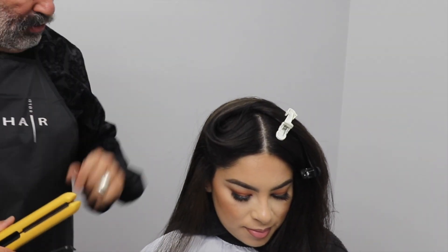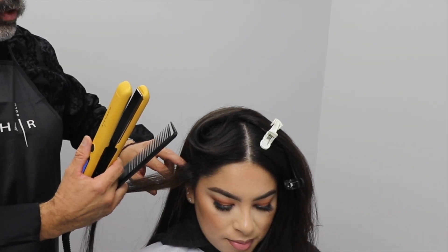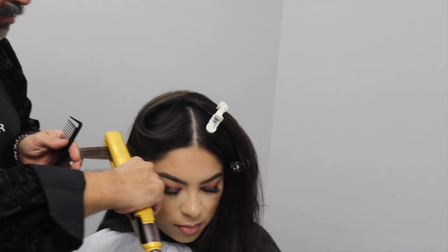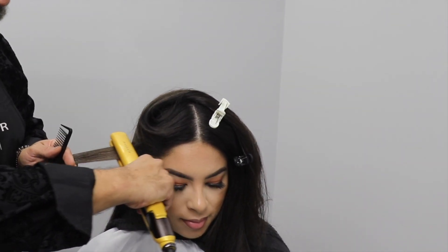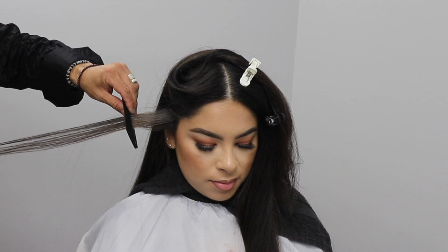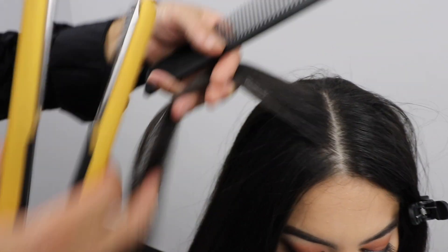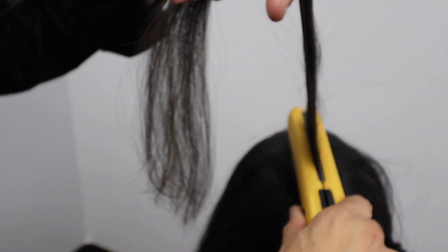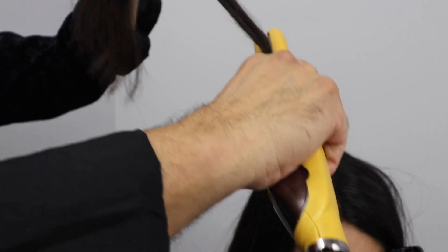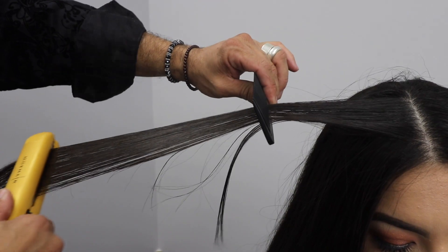So now we're starting the front part, the front section. Very important to realize when you're at the ear — we either have the client hold the ear back down. In her case, she doesn't really have a full side burn of hair. So we're going to again bump two to four times and tap the scalp, and then you continue with your slow rhythm all the way to the ends. Your comb is again for controlling the hair length. This is my last section — again, we're going at a 90, bumping up to four times. Very important that you tap the scalp; if we don't tap the scalp, those little fuzzies will remain fuzzy. And now we're going to go eight to ten times towards the ends.